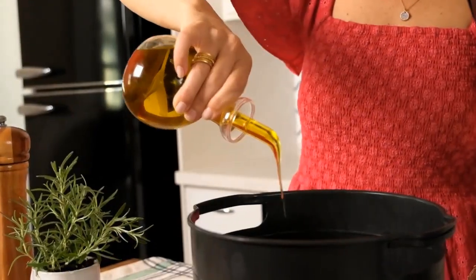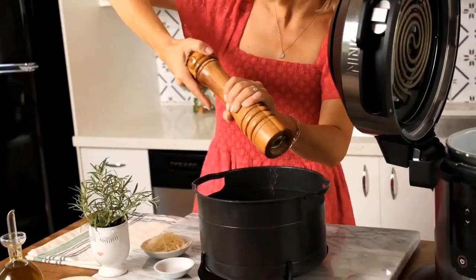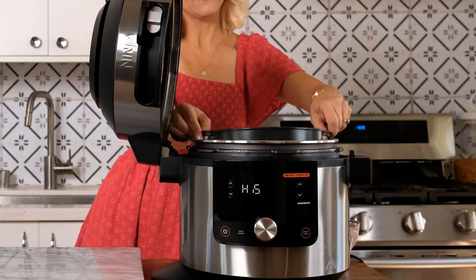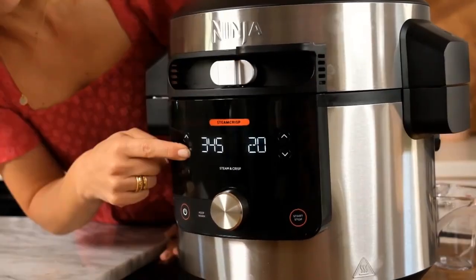This seems to be shorter than regular oven methods for baking bread, as many suggest letting the dough rise in the fridge for hours ahead of baking, and this only needed to use the proof function in the Foodi for 1 hour and 40 minutes.